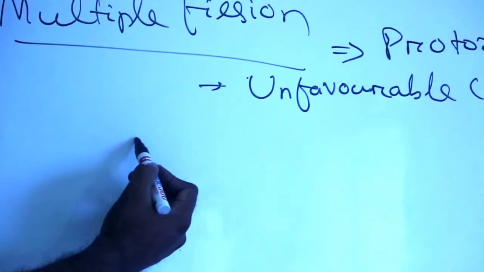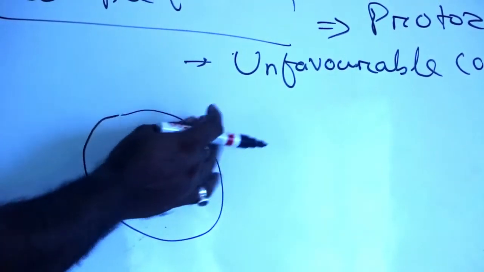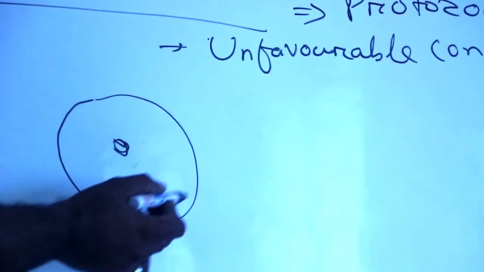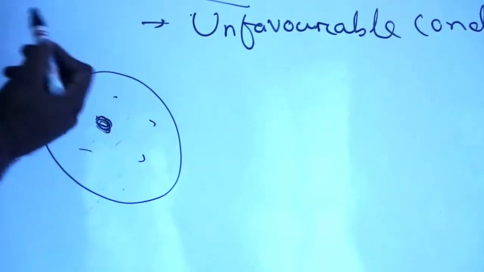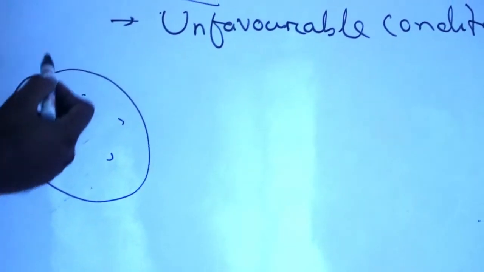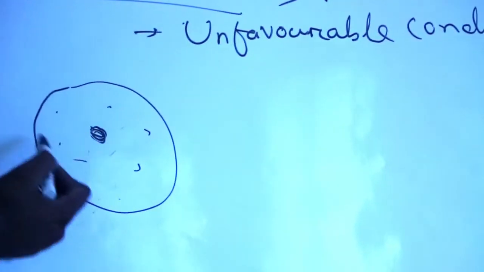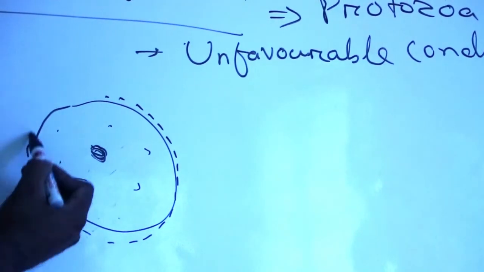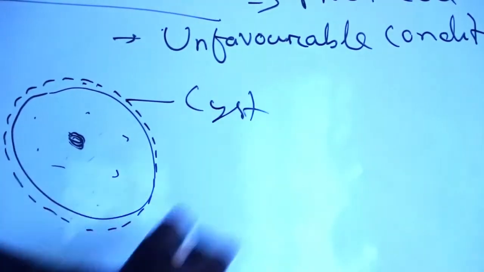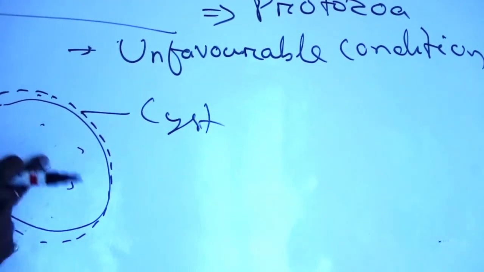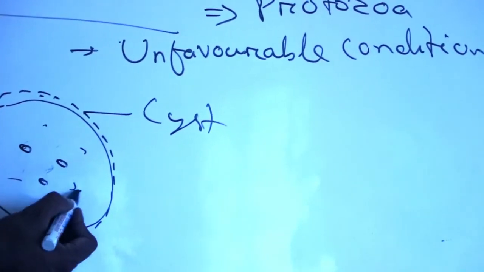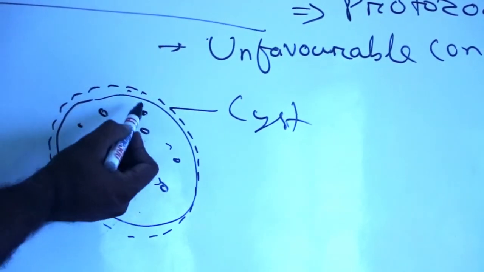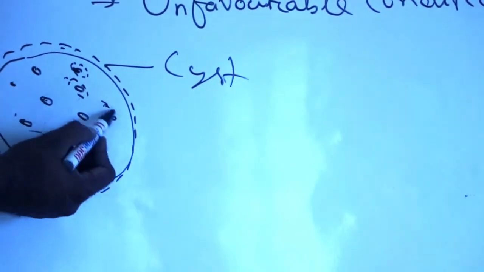During this method, the protozoan first withdraws its pseudopodia and becomes rounded. It is a protozoan; its whole body is a cell, with its nucleus and cytoplasm. Then it forms a thick cyst around its body. Then the nucleus of the protozoan divides by amitotic method to form a number of daughter nuclei. Each nucleus is then surrounded by cytoplasmic liquid.